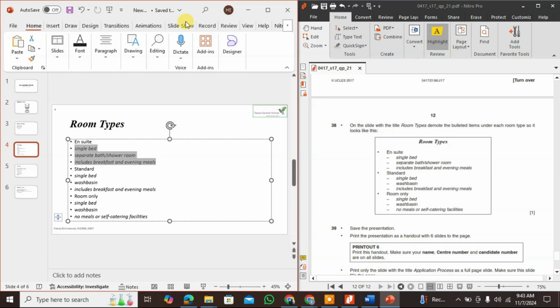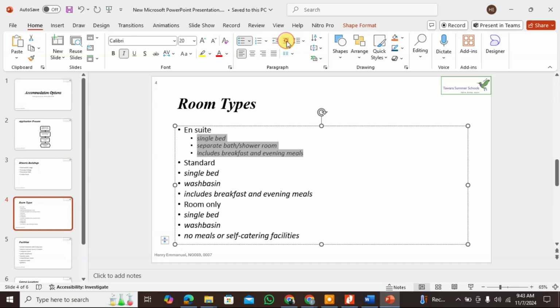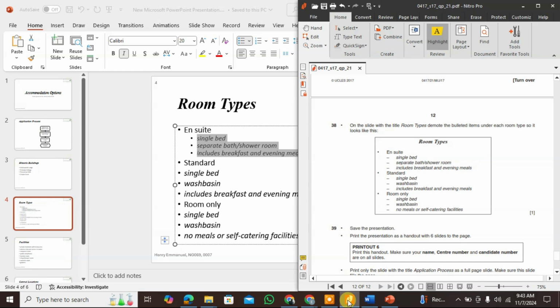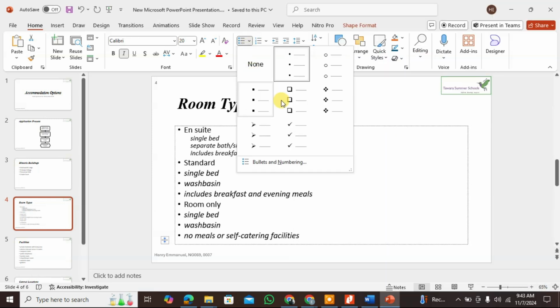So I can go from my home and then just indent it. Okay, remember there's a way it should look like. So indent, and then the bullet point I'm using should be the dash.